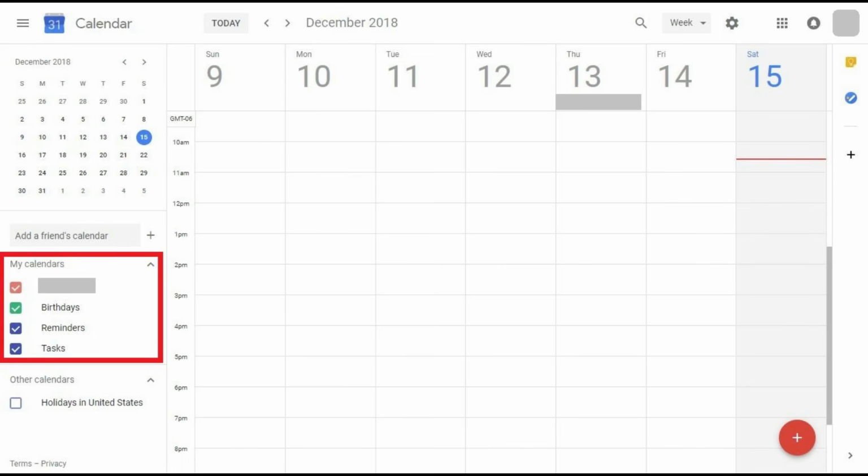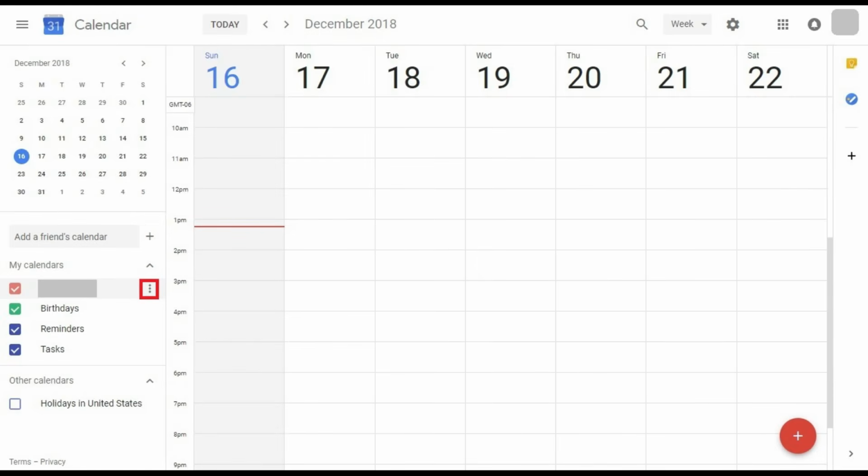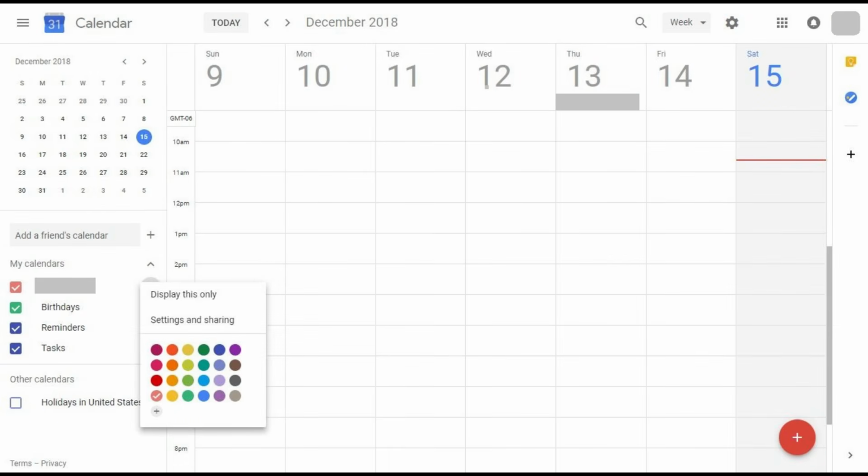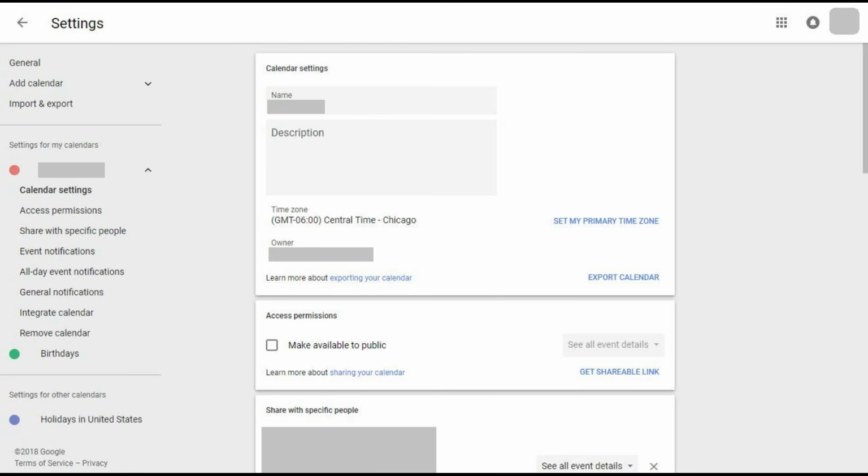Find the specific calendar you want to share with someone else and then hold your cursor over that calendar. You'll see ellipses appear to the right of that calendar while your cursor is held over it. Click the ellipses. A menu window appears. Step 3. Click Settings and Sharing in the menu window to the right of the Google Calendar you want to share. The Calendar Settings window appears.